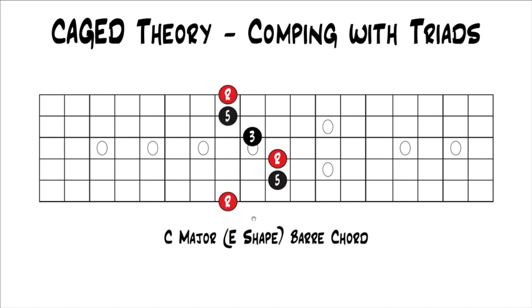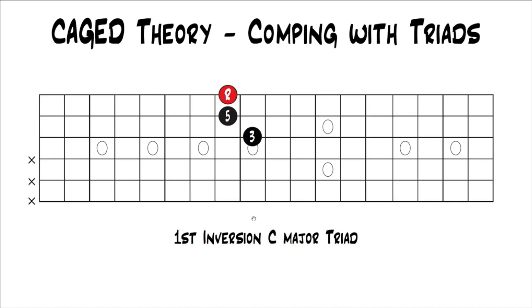Another option, even if we were staying pretty much in the same position that I showed the last ones, instead of using the triads that I showed you, you could use triads on the first, second, and third string, so you'd have an even higher register than the other guitarist, and that might be the effect that you're going for. It just depends on the playing situation. So you could play this triad out of the E shape as your C major chord while they're playing the open chord. That would sound really good.